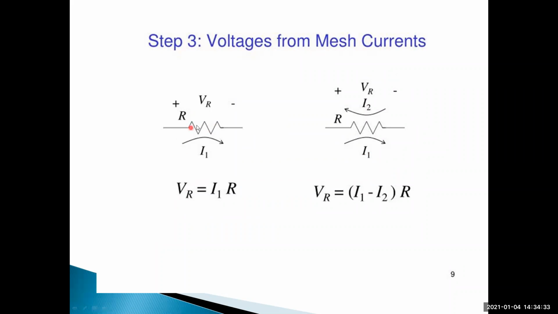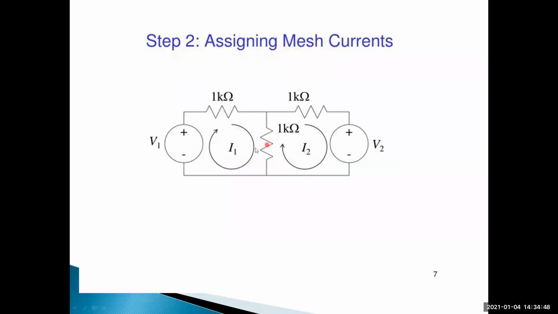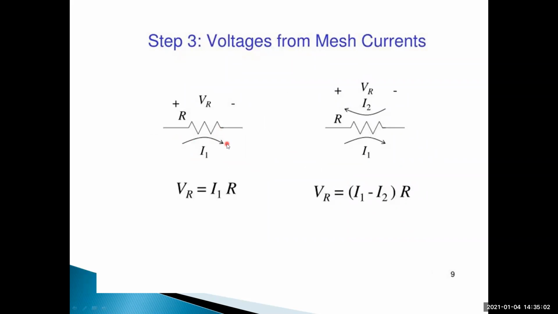So like this, voltages from mesh currents. If this resistor is related to only one mesh, understood? It is not connected between the two meshes. If this resistor is not connected between two meshes like this, separate. Okay, these are the two meshes. This resistor is connected between two meshes, but this resistor only belongs to the first mesh, first loop only. So that's why the current I1. What is the voltage drop here? VR is equal to I1 into R. Voltage drop. Current entering is like this, that's why positive and negative, and VR is equal to I1 into R.